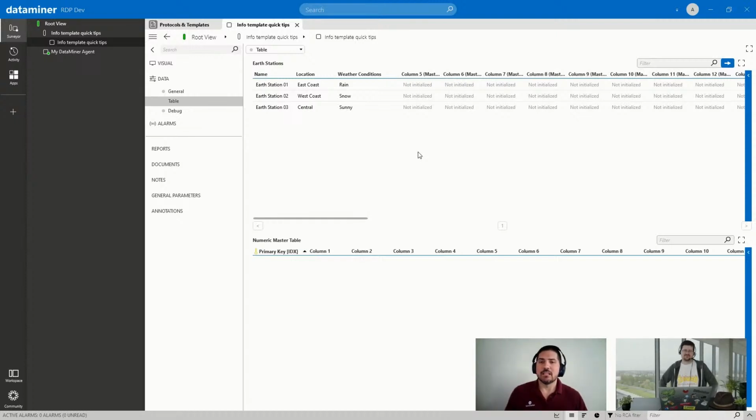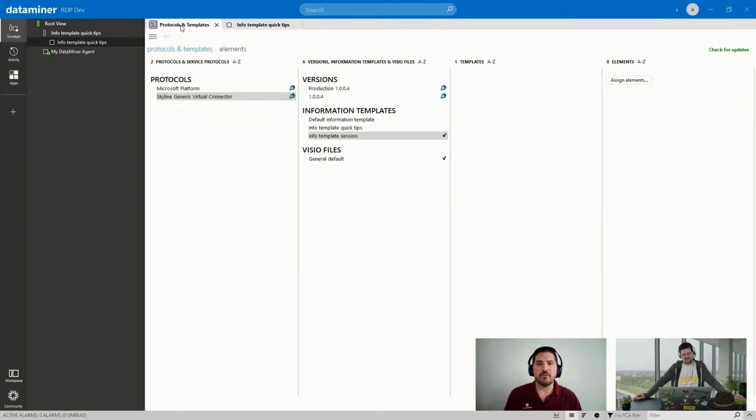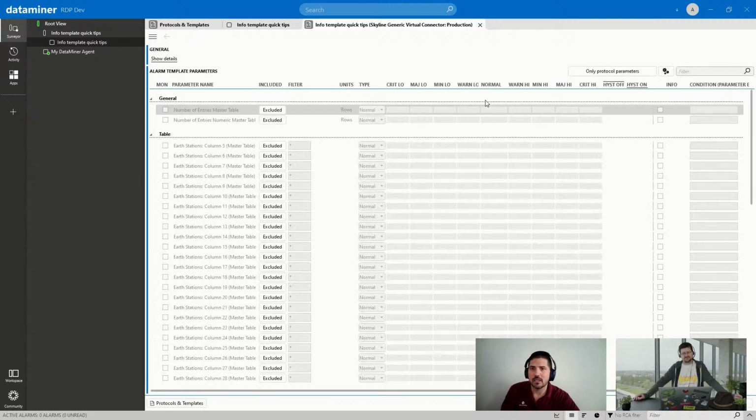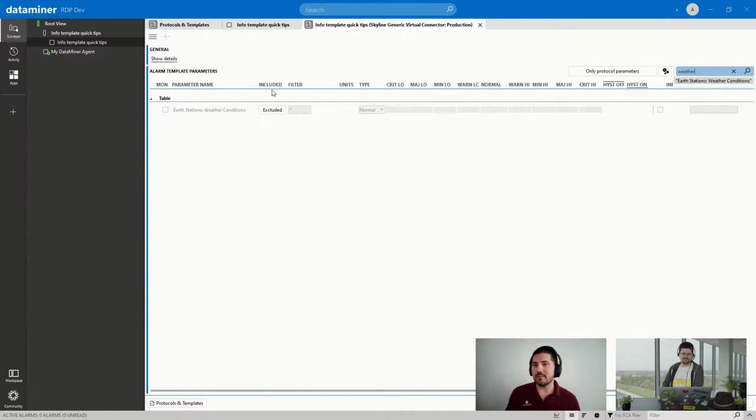Okay. So you see the change. Now we have name. We have a nice location. We have weather conditions. That's fantastic. So the next thing, very powerful for information templates, as we were thinking about, is the application of alarm templates. And I'm going to open an alarm template here real quick to just search for our weather. And by the way, when you change the information template, the parameters already changed everywhere. So you are able to look up parameters without having to use the old names. You are now able to use the new names that we apply. Okay? Yeah.